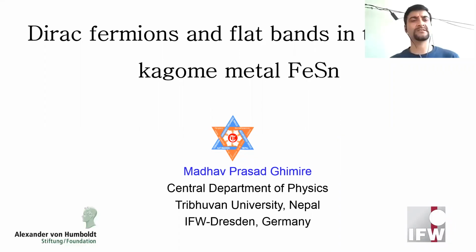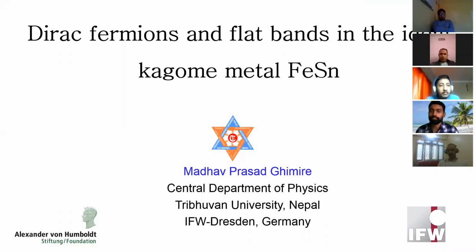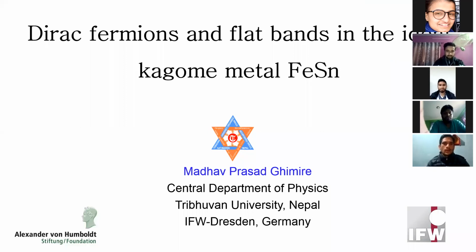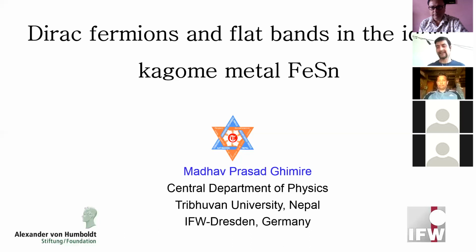So today what I'm trying to do is I'm trying to discuss what recently we have done. I mean the research work that has been done and was published in a very good scientific journal, that is Nature Materials. Okay, so this is the title of my presentation. Before actually going on to the depth of what is the meaning of Dirac fermions and flat bands in this Kagome iron tin, if you see the title, you need to know a number of things.